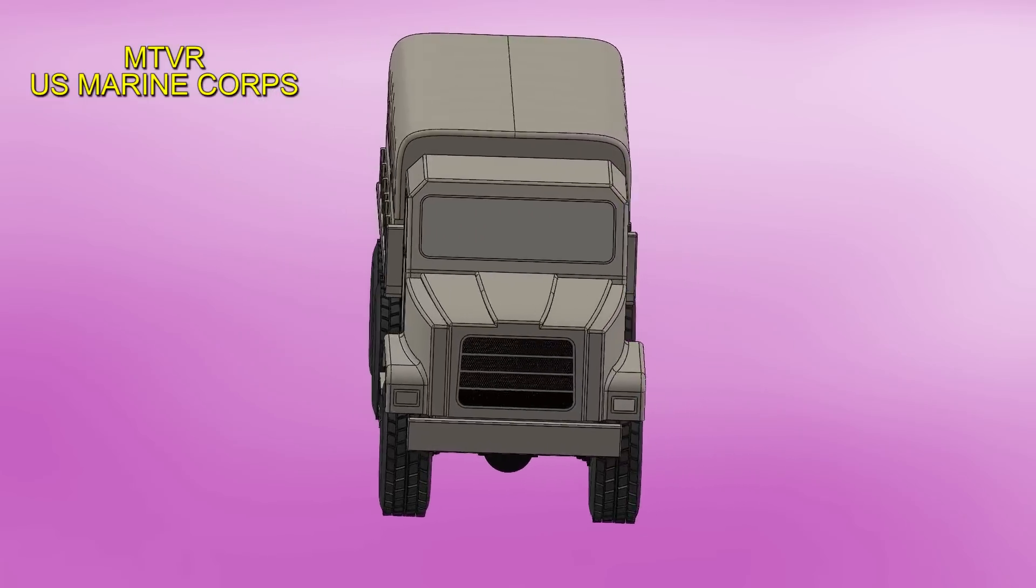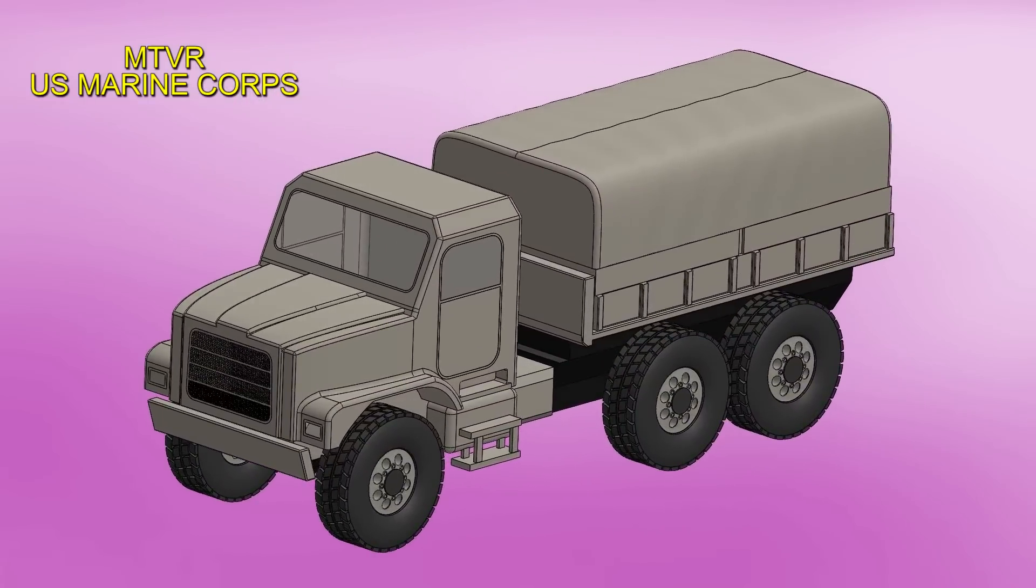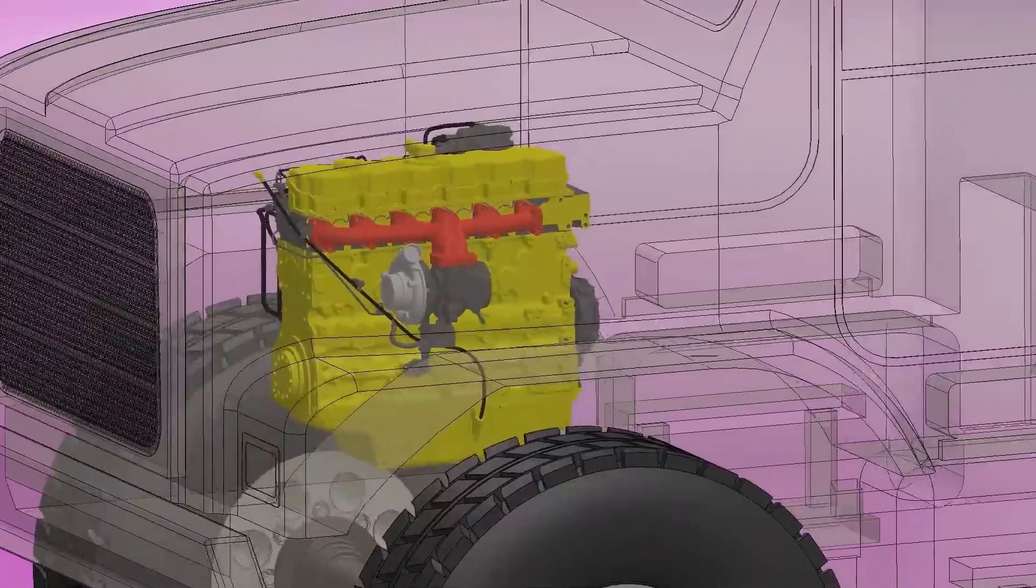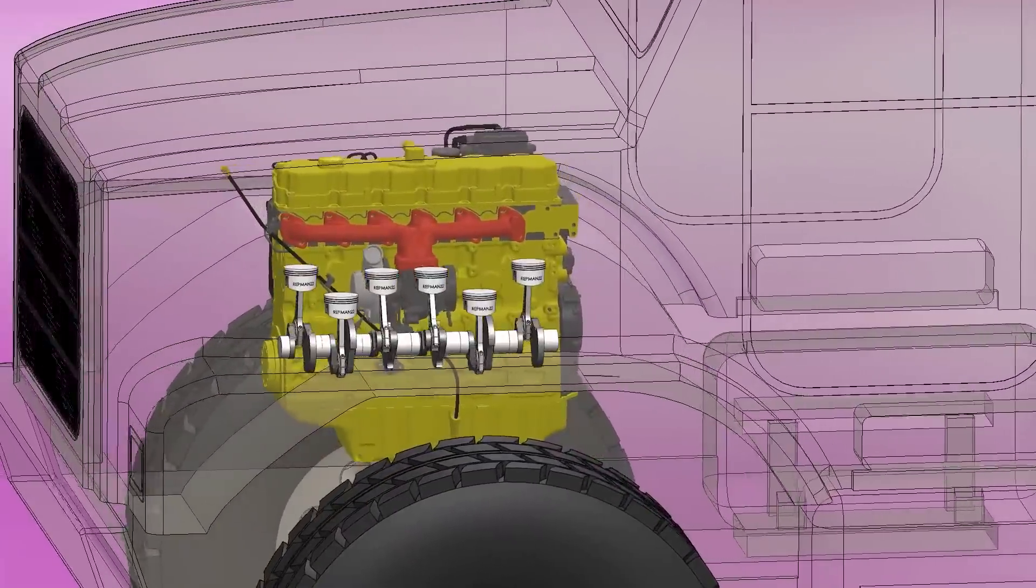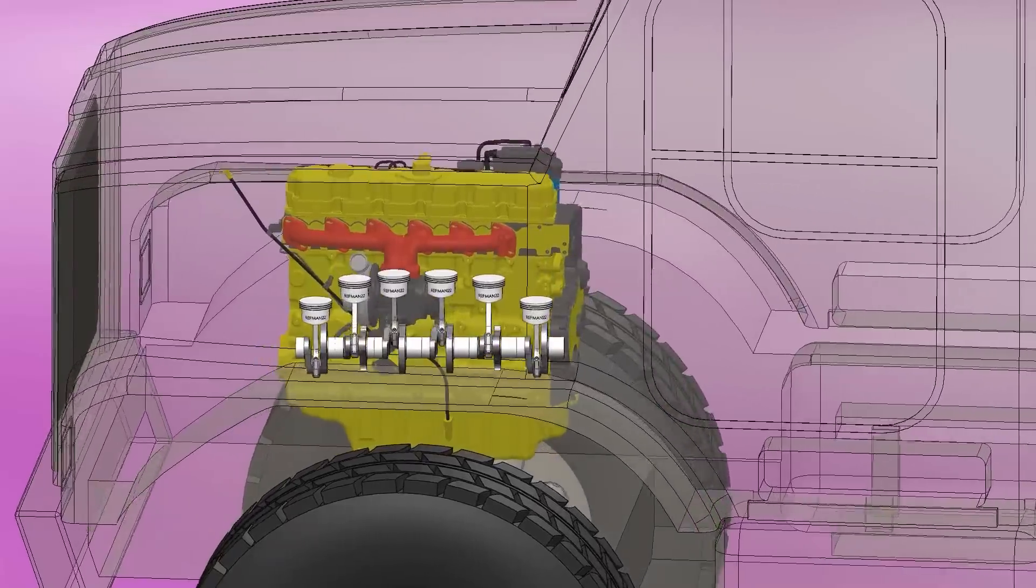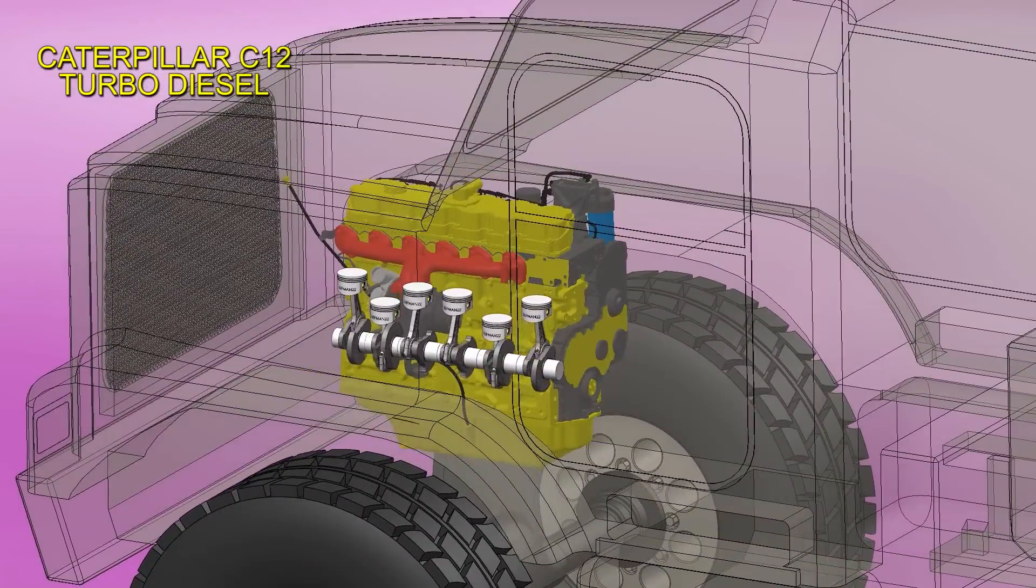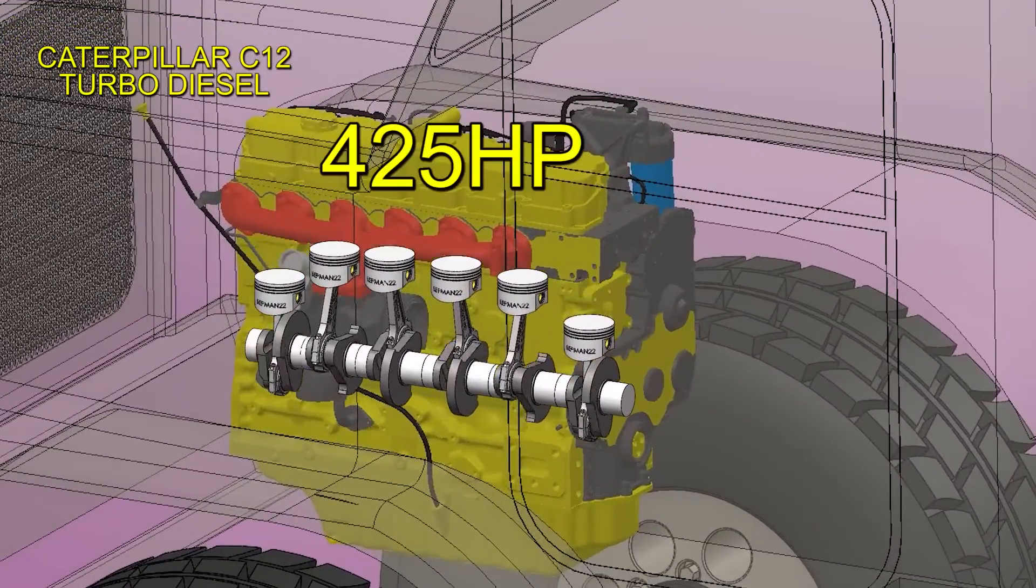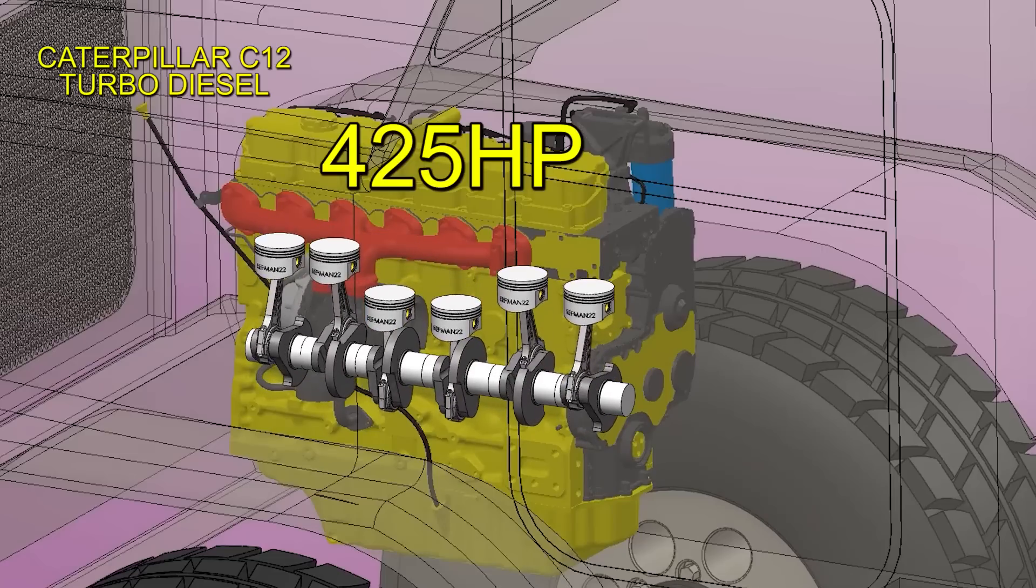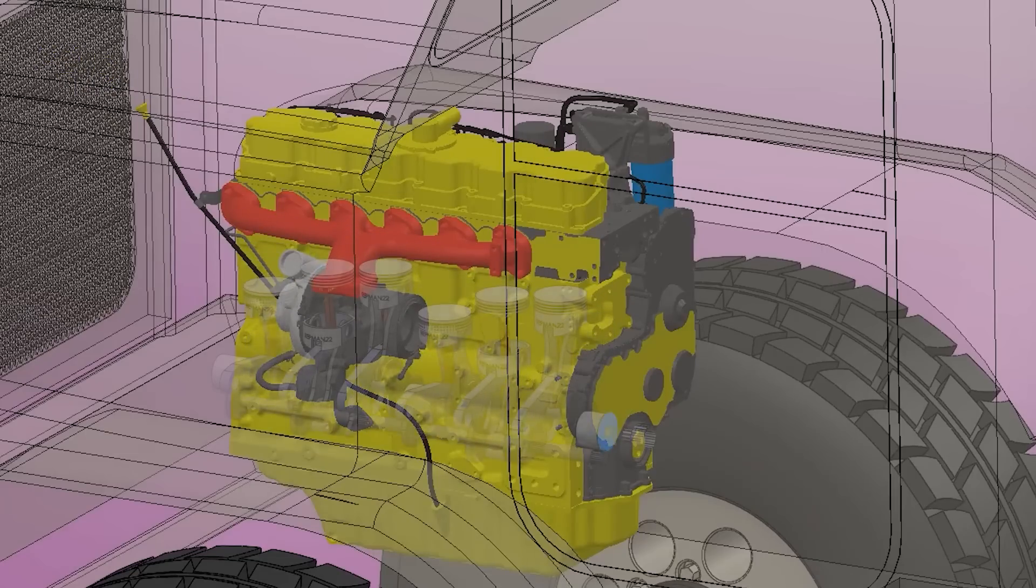Seeing that the project was on the right track, YAN engines spoke with the United States Marine Corps, and they gave them an MT-VR for testing. This truck is originally equipped with a Caterpillar C12 turbo diesel engine of 11.9L and six cylinders, generating 425 horses. The engine was modified with the D-cycle system and tested.